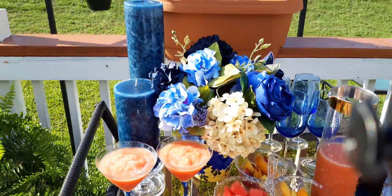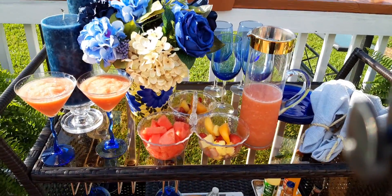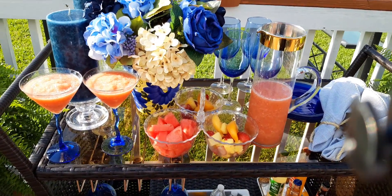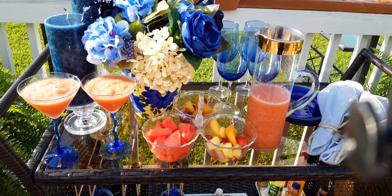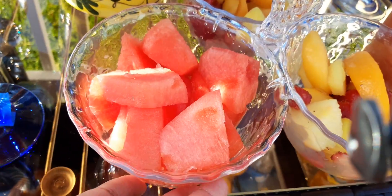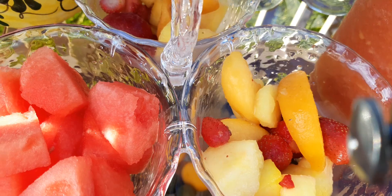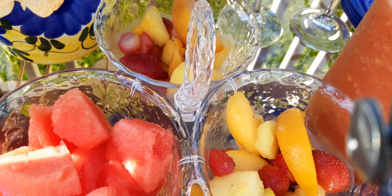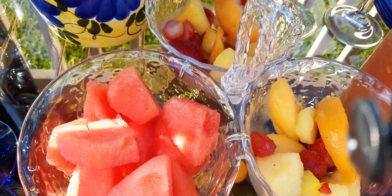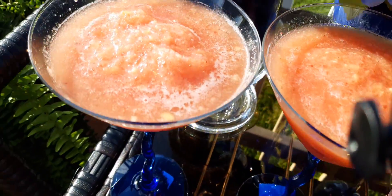The first thing I'm going to do is show you the drink that I made. I made this drink the other day during another collaboration, and I call it V's Watermelon Cooler. All I did was take some watermelon and some chopped up fruit — which is strawberries, pineapple, and peaches — and I added just a splash of Diet Mountain Dew, blended it up in a blender, and voila, you have V's Watermelon Cooler.